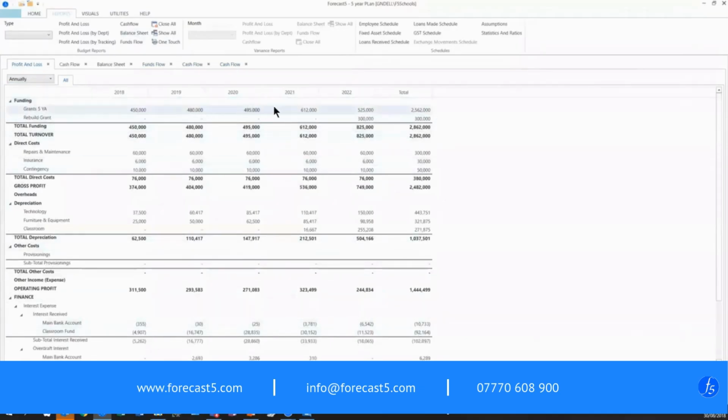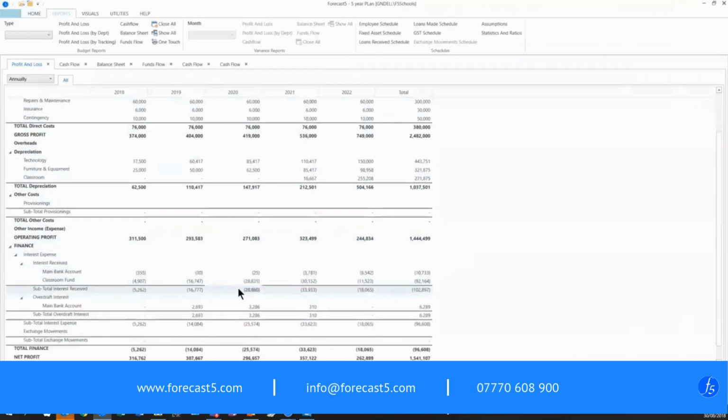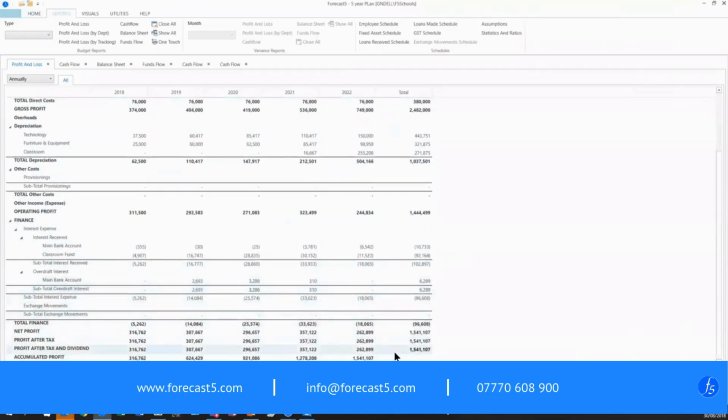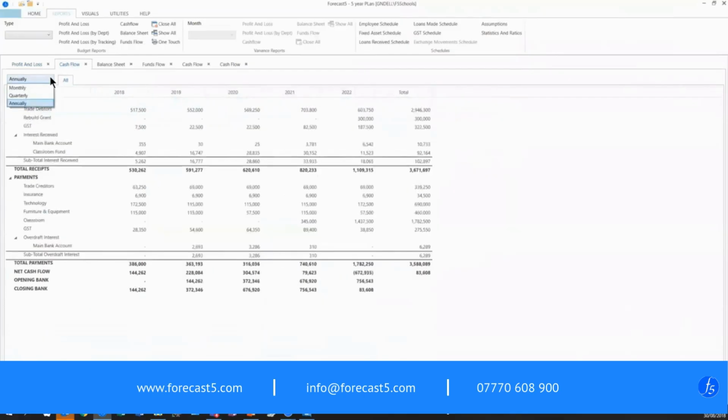We can see the grants increasing and a big jump when we increase that. We can see our R&M, our insurance contingency, or whatever we want to put in there, depreciation on assets, and operating surplus, as you want to call it, interest expense, and our net profit that leads to our surplus from that. Our cash flow, as the combined, just gives us the total figures. We'll run these all in annual, so they'll be easier to look at. I can also deliver them as quarterly reports, but this is just simple, easy to see.